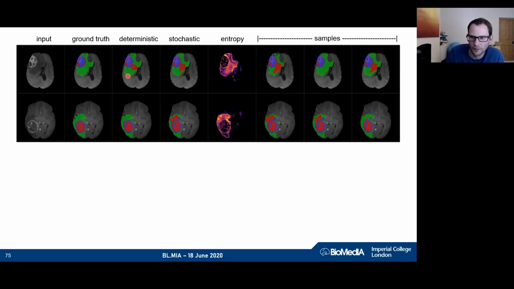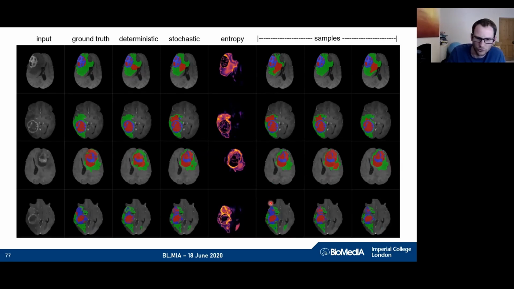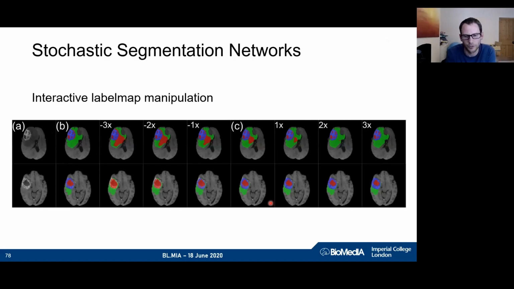And there are a couple more examples where you basically see a little bit of the variation you get in the samples that you produce. So that's basically the visual results. The interesting thing is, because you end up with this low rank covariance matrix, you can do per class manipulation. So one application we envision with this type of approach is that you get a prediction, and the prediction is not much better or worse than a deterministic model. We show with the dice scores that it's quite similar.